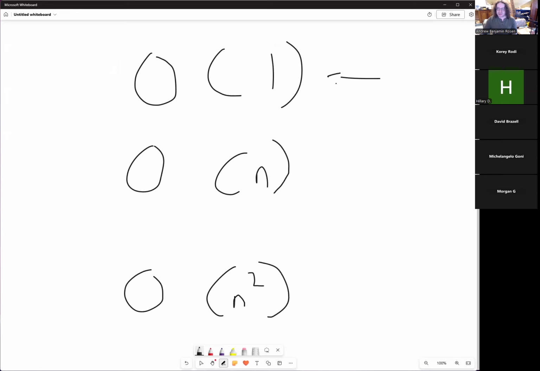The first is constant time. This means that if an algorithm is O of 1, it doesn't matter what size input I put in; it's just going to take the same amount of time regardless.